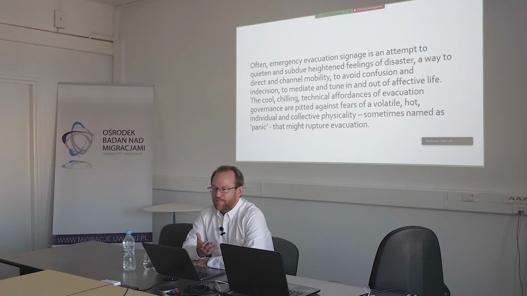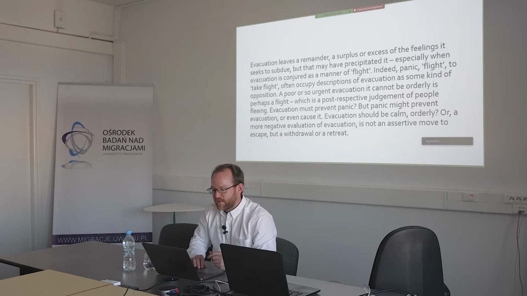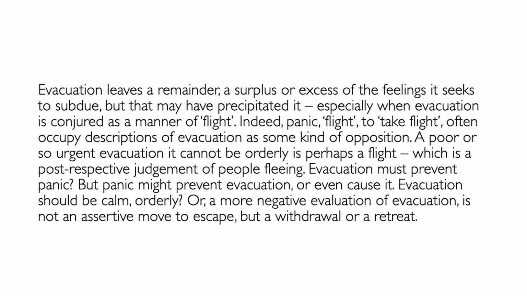As good examples of the complex, transversal, and non-linear characteristics that are often attributed to feeling and affective life, the attachment to panic in emergency means these feelings are often conditioned by contextual and situational unfoldings of the future and the past that play out in the present. In other words, evacuation works with a kind of remainder, a surplus or excess of the feelings it's trying to subdue, but that may also have precipitated it, especially when evacuation is conjured as a kind of flight. It is common, at least in English, to call an evacuation escape a kind of flight. Indeed, panic, flight, to take flight often occupy descriptions of evacuation as some kind of opposition. So a poor or not so urgent evacuation cannot be orderly, is perhaps a flight, as a post-respective judgment of people fleeing.